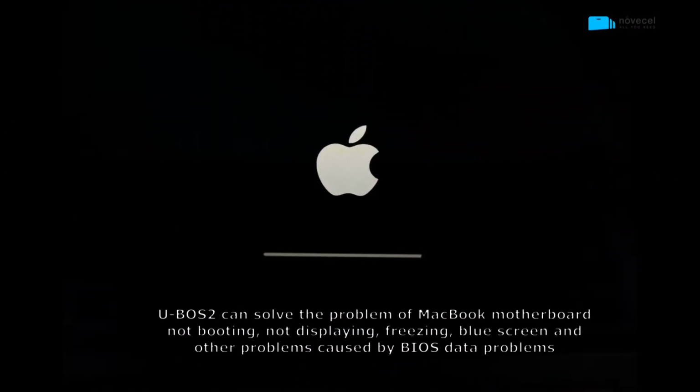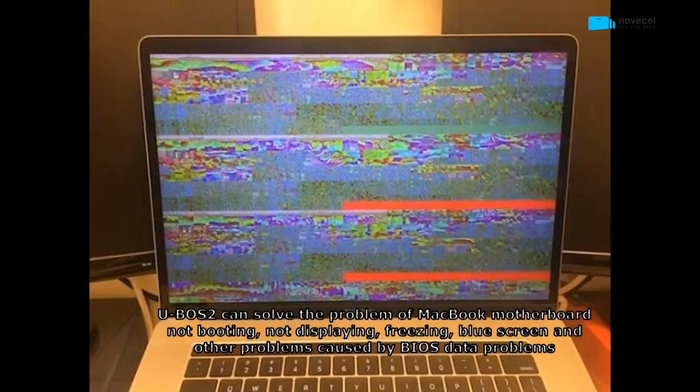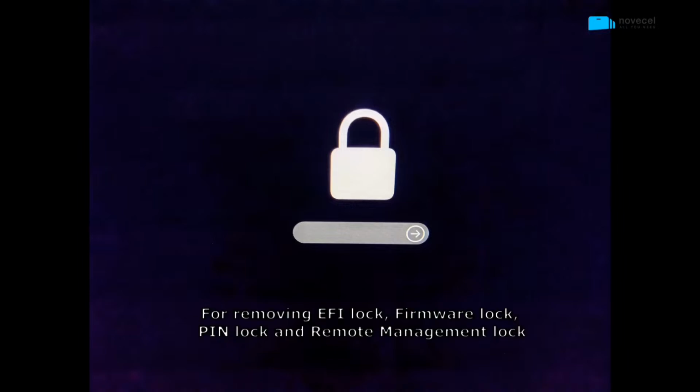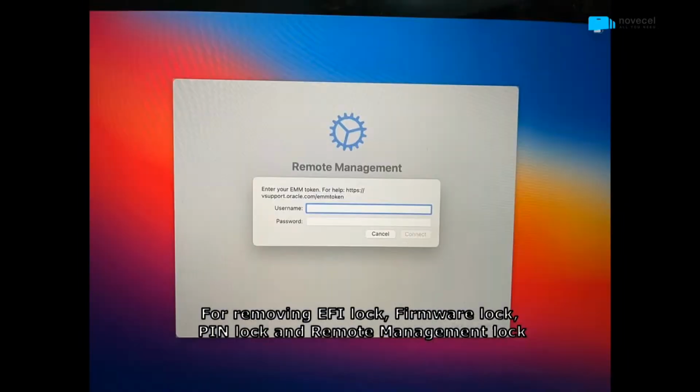UEFI 2 can solve the problem of MacBook motherboard not booting, not displaying, freezing, blue screen and other problems caused by BIOS data problems. For removing EFI lock, firmware lock, pin lock and remote management lock.